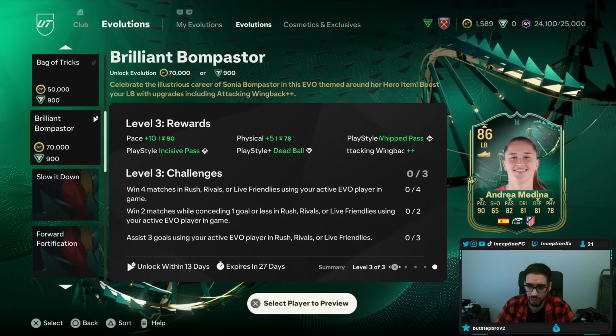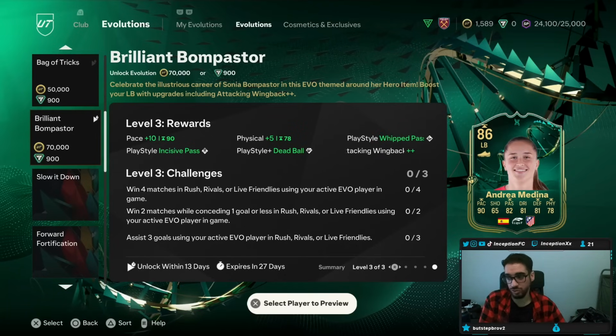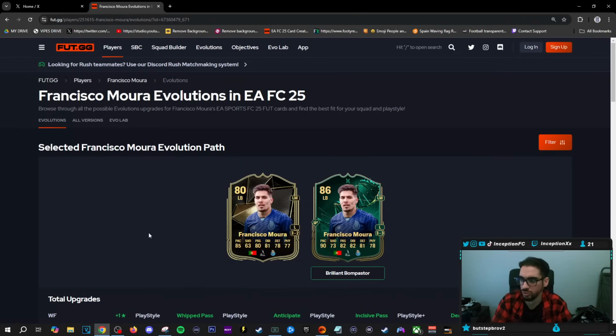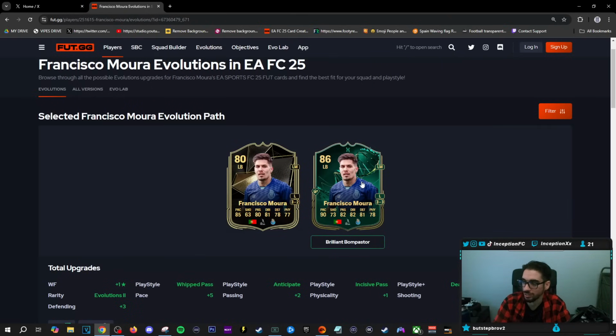Again, I would say mainly for defensive-oriented cards or midfielders that have defensive stats, right? So we're going to go ahead and check out some of the options that you are going to potentially be able to work with, right? So Brilliant Bompastor, you can already see that Francisco Mora is trending. Francisco Mora gets a nice improvement. To be fair to him, I think he already had a card before that was pretty nice.